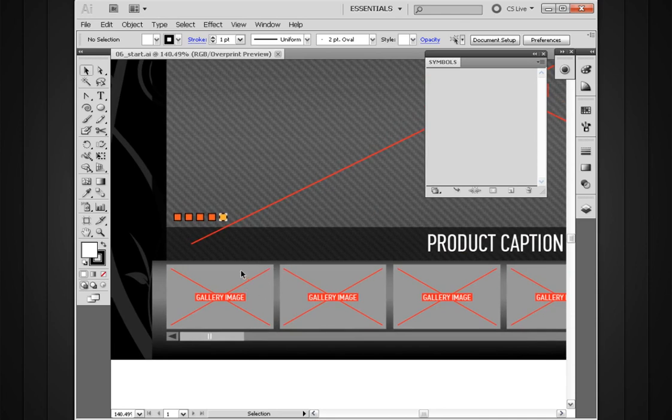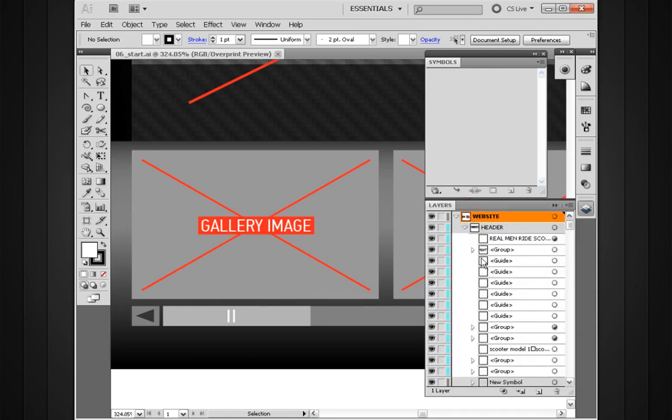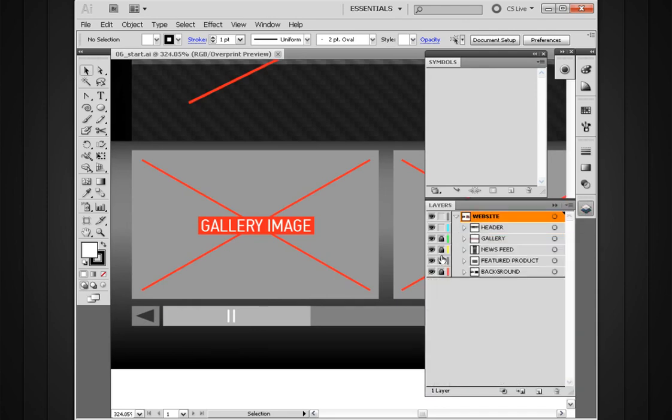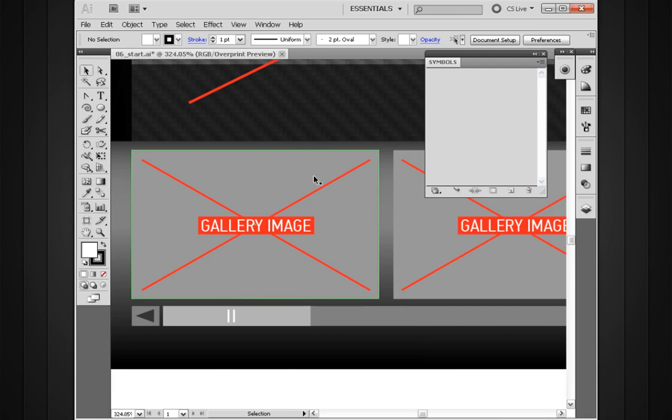So let me go ahead and select one of these. It looks like we've got a locked layer there, so let me come in and unlock that gallery layer. Let's go ahead and select some of these components of this gray box or this placeholder here. It looks like several components here, so I'm going to go ahead and grab all those and group them together with a Control-G. Now, there's a couple different ways that we can create a symbol. We could use this little button right here, which is our new symbol button. Let's go ahead and click that right now.